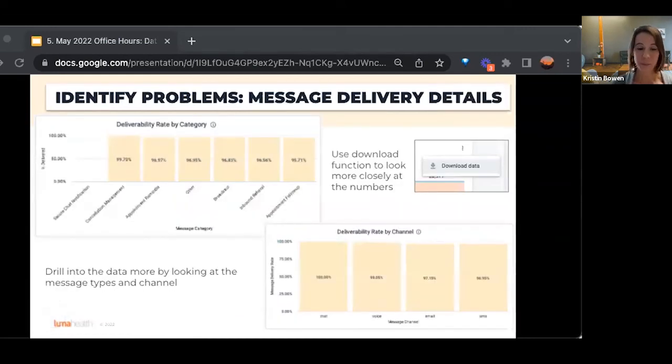So let's take an example. Let's say your referral conversion has been lower than usual, and you want to see if there are delivery issues more specifically with your inbound referral notifications. There you'll have a table in your product dashboard where you can look more closely at the type of notification. Maybe you sent out a broadcast message encouraging patients to schedule a mammogram if they were over a certain age or at risk, and you didn't see the uptake in mammogram appointments being scheduled as much as you thought you would.